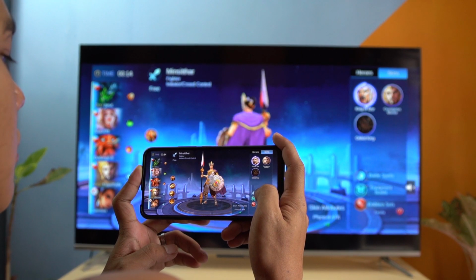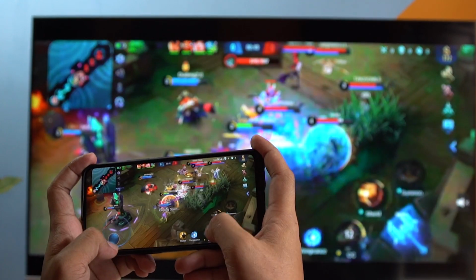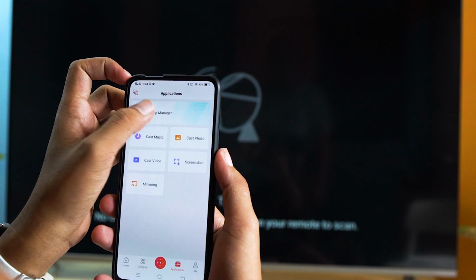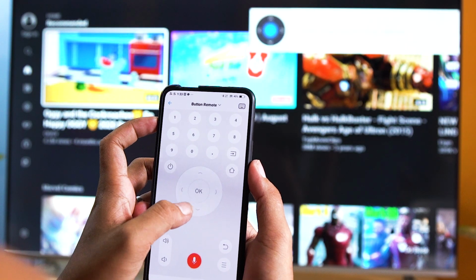Screen mirroring works quite well, as this is also one of the highlight features, especially for anyone who enjoys a nice mobile game while comfortably sitting on their couch. We also get a dedicated TCL TV app which lets you further customize your TV, control what you stream, and even use your phone as a personal remote.